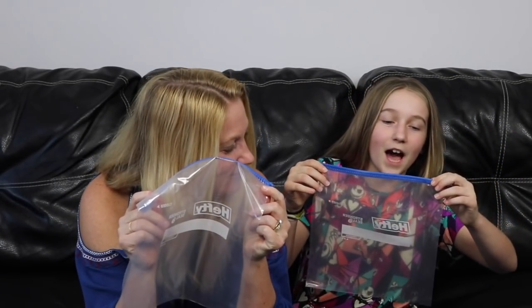Next, Ziploc bags. You wonder why? To store food. That's why. No, I'm just kidding. No food. These are to pick up dog food. No. What they're actually for is after you're done swimming, you don't want to put your wet swimsuits inside with all your dry clothes, especially if they have sand on them. Yeah. Sticky and stinky and sandy. A lot of times the kids are swimming up until the time that we have to put our luggage out. So having these plastic Ziploc bags that you can throw your stuff in is so helpful. Usually I pack like 2 or 3 of them because you never know when you may need a Ziploc bag. So definitely pack Ziploc bags for your swimsuits.